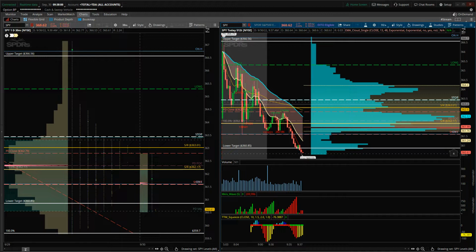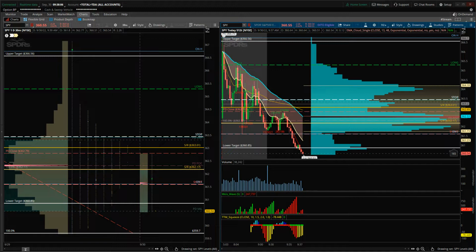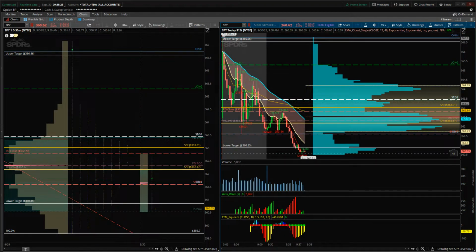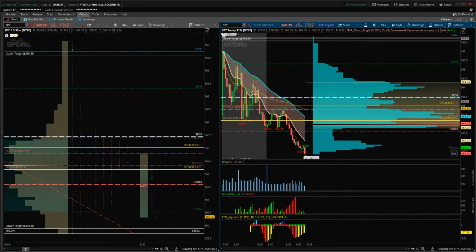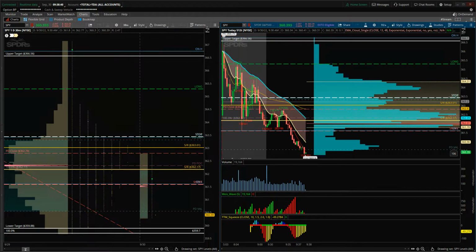All right, here we go. Testing our previous day value low. We've already hit our lower target. So at some point after our price action kind of continues to develop, we will move that around. Looks like we already took out the swing low in the ES from the overnight, so we don't have to worry about that anymore. So our next lower target, we'd actually be looking at just above our previous day low.